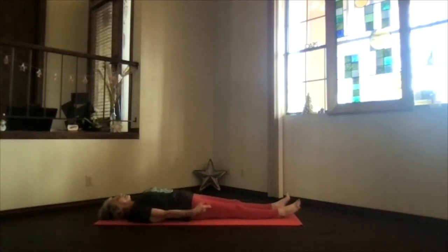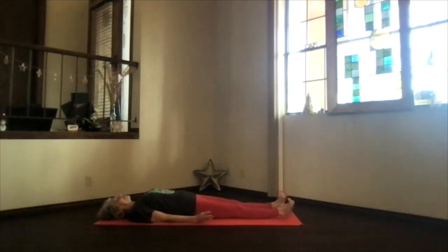So a few deep breaths, just exhaling and releasing any tension. So we did some core work there. We also did some arms and legs and hands and feet. Just, you know, move those around. Getting everything just released and relaxed, ready for our final relaxation. And as you breathe more deeply, just let your body sink further into that surface beneath you. Deep breaths, just letting everything go.